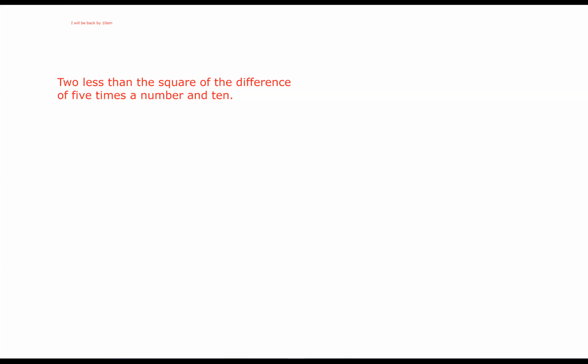Now let me put it over here. Do you see this first phrase, 2 less than? Immediately, I'm thinking of -2. So without any hesitations, it's -2. Then I see this, the square of. As soon as you see the square of, and we already have the -2, the next things should be coming out of here.